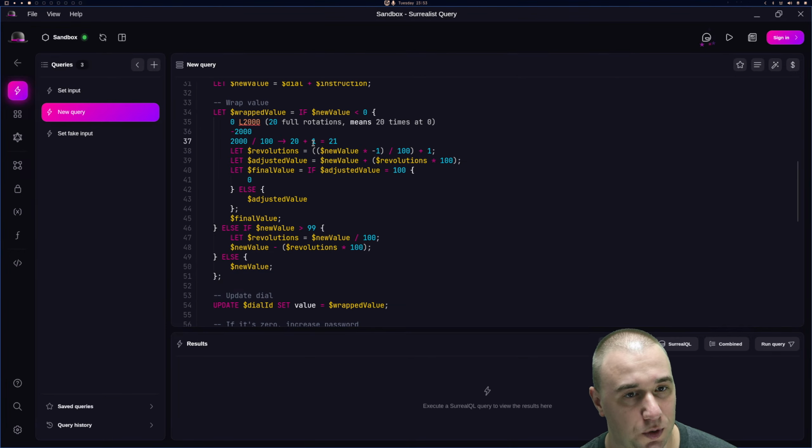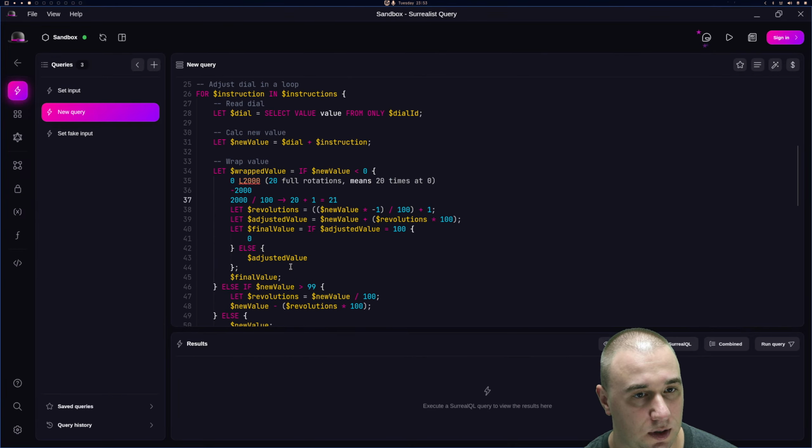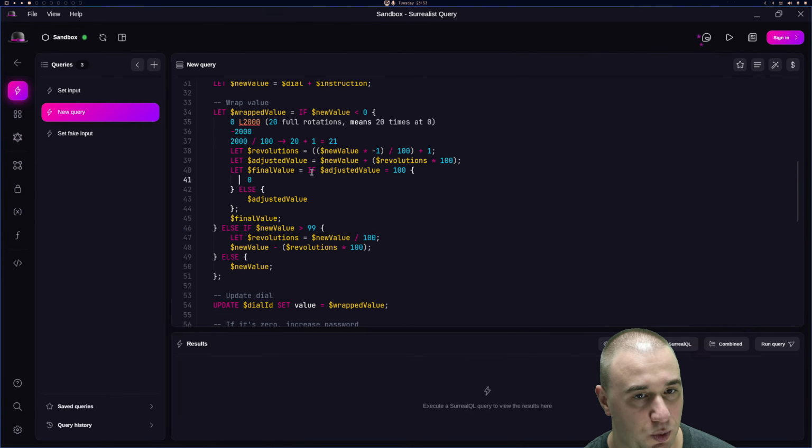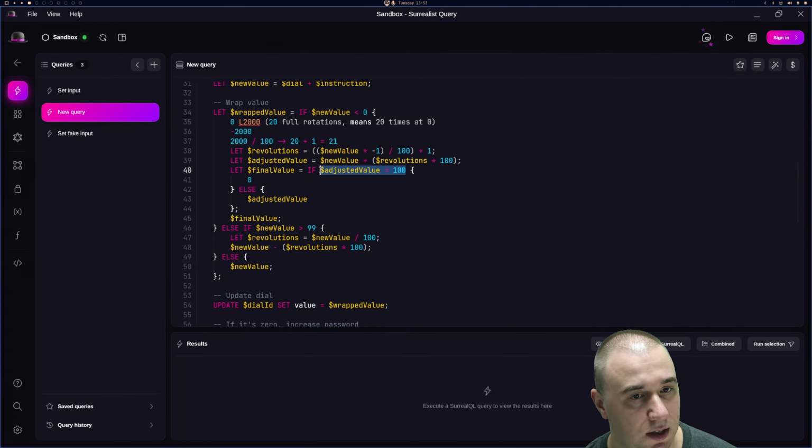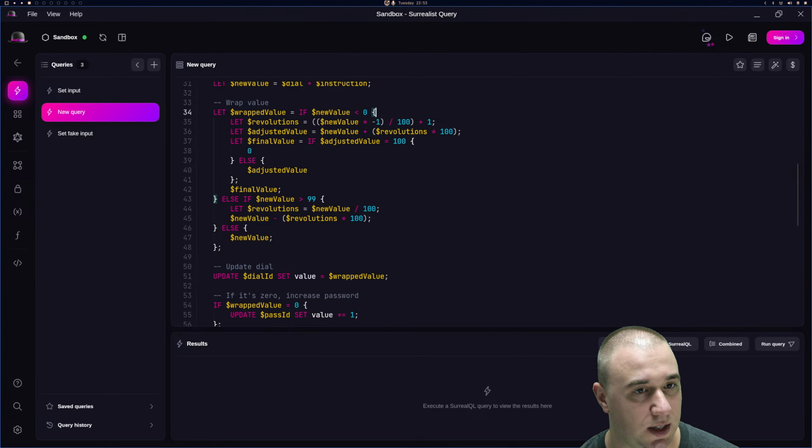Because we were at 0, and then this extra adjustment brings us back to 20, which is the correct number. So I think we can just update our password by the number of revolutions, and in case we had this case, we just update it again in the other direction. We decrease it. So I think we can do exactly that.